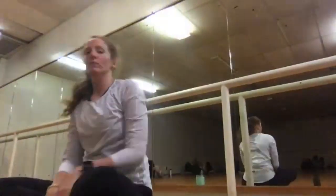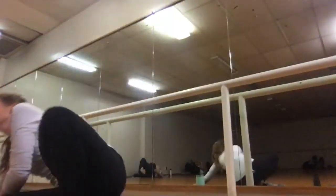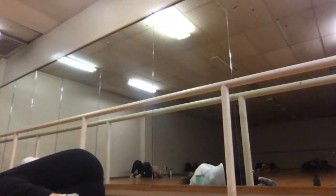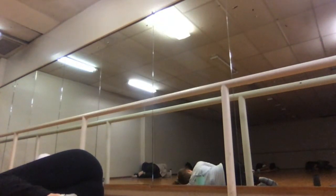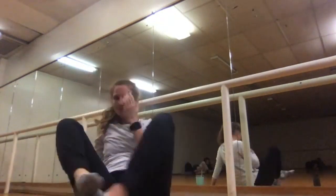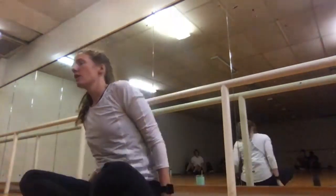And then roll to your right side, pause on your side. Kind of make a pillow with your arm. In a fetal position, just pause on your side. Take a moment. Now as you're ready, slowly press into your hands and come to a seated position, sitting up.